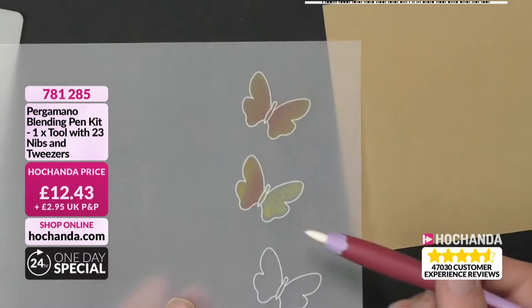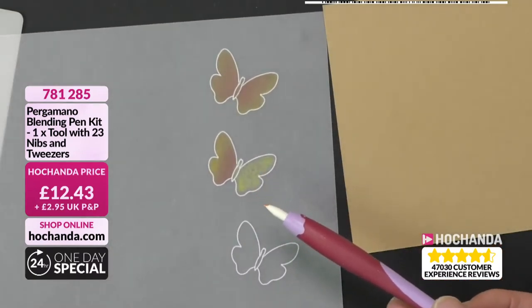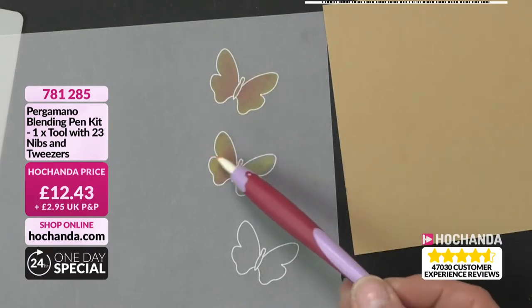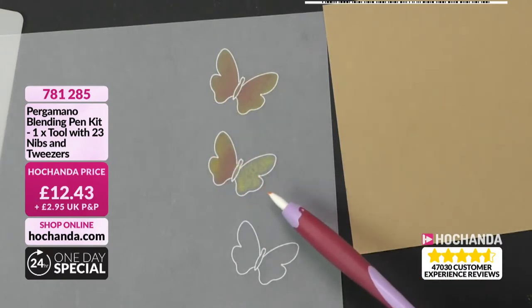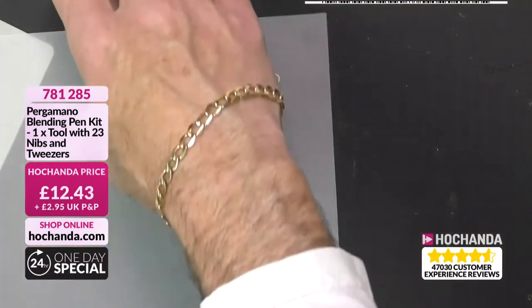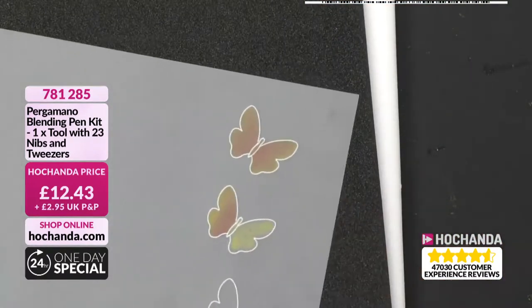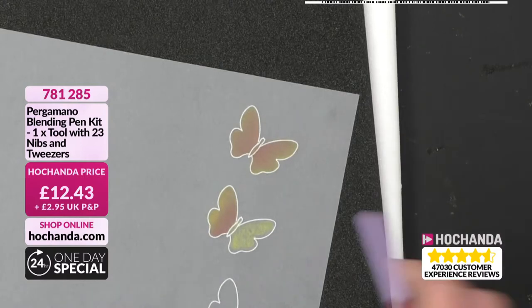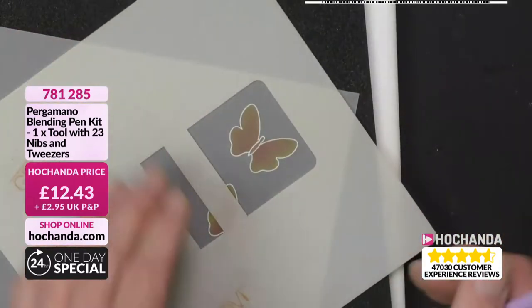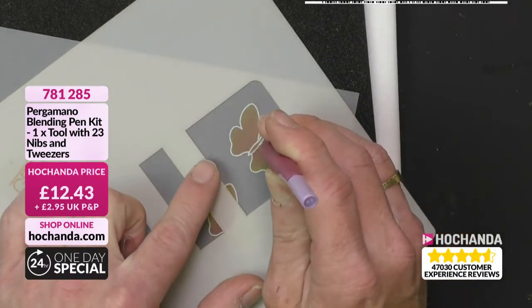So you've got options. What I love about this particular butterfly is that if you're not at your picot cutting stage, then it's quite simple to use a pair of scissors just to cut out normally without all the fancy bits and pieces. But just to show you how easy it is with the picot cutting, what I'm going to do, I'm going to take my two needle bold, I'm going to take my groovy guard, and we're just going to perforate around the outside.